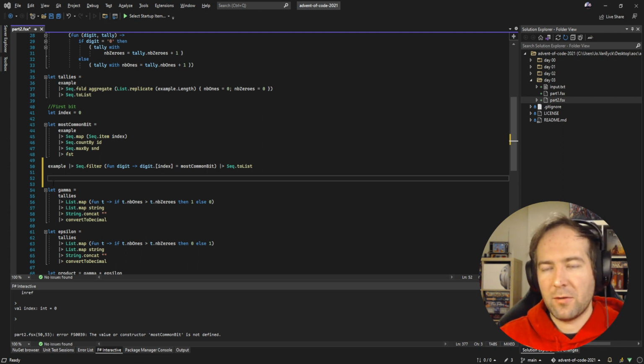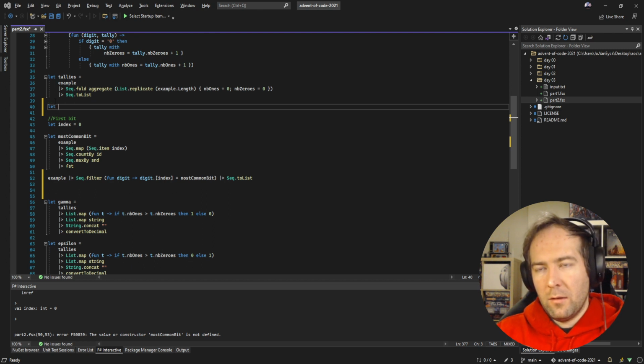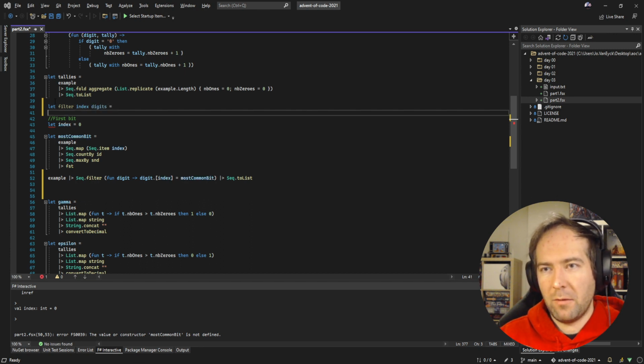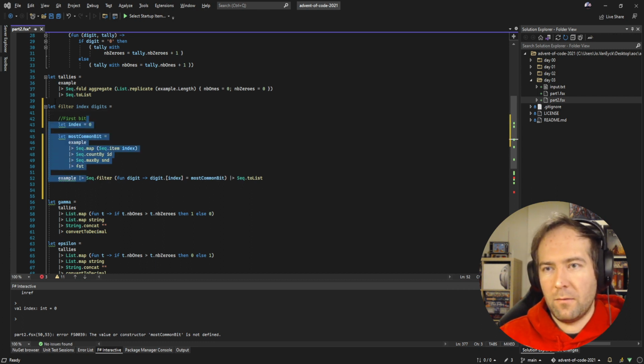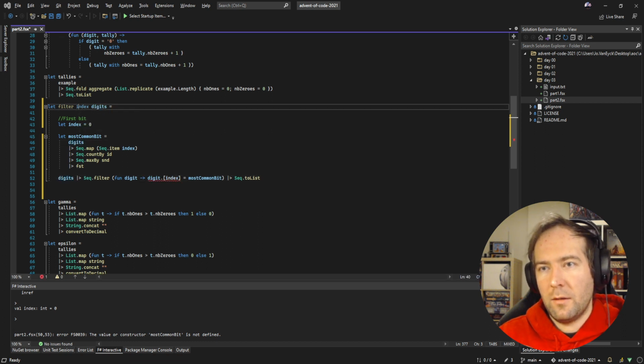So how would this function signature look like? Filter, given an index and a set of digits, sure, and we return a smaller set of digits. Right. So instead of example, let's use digits. And the index is something we have.